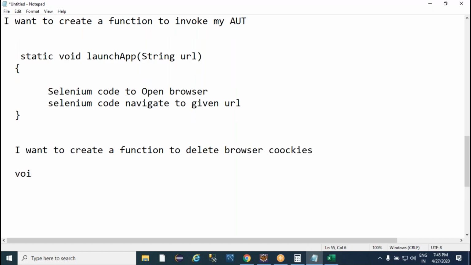I'm not mentioning static or non-static. Void delete cookies is my function name.